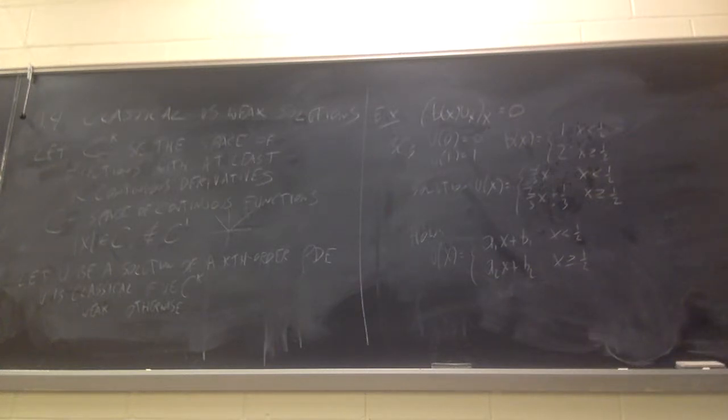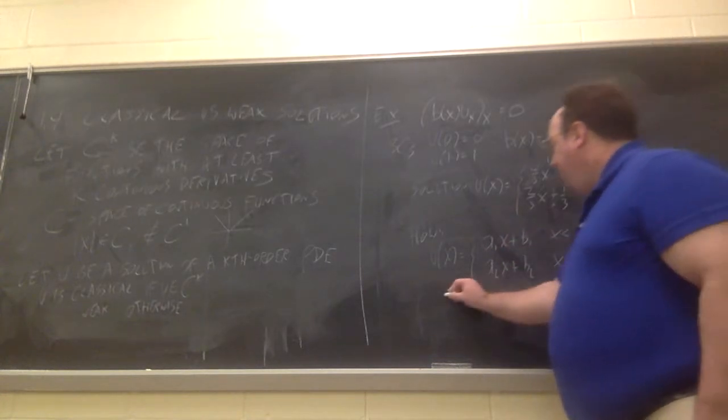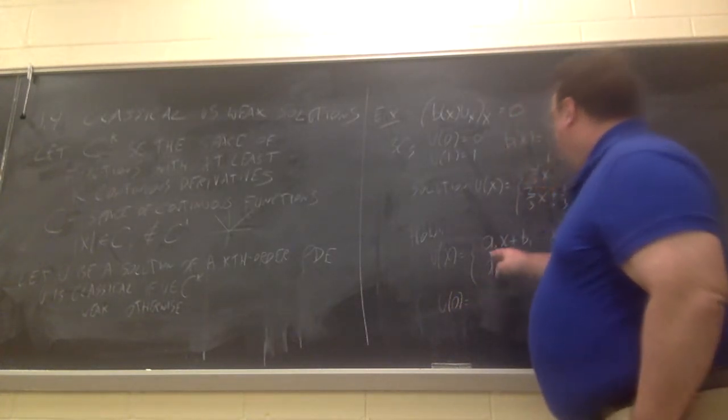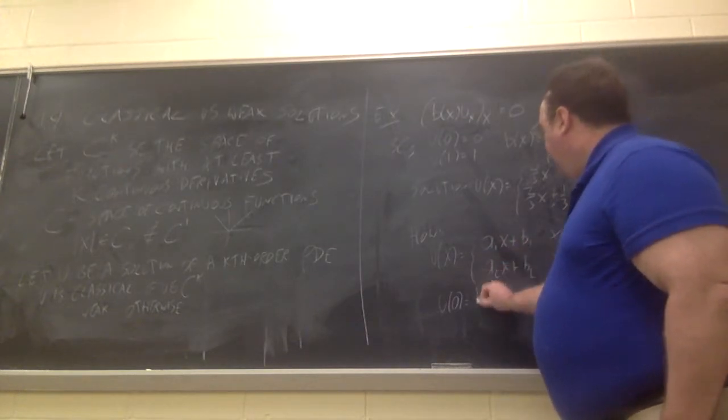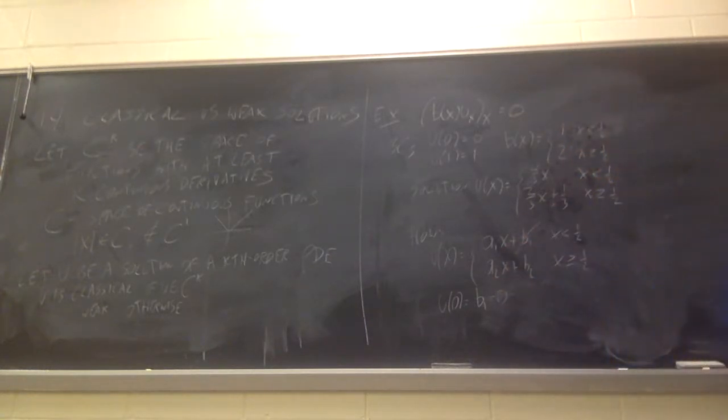Okay. So now I have to choose a1, b1, a2, b2 to satisfy certain conditions. What conditions do I have up there that I need to satisfy? Boundary conditions. So that'll help us right there. If I plug in x equals 0, that would only apply to the first piece. So u of 0 is equal to b1. So b1 has to be 0. So that's out of the picture.